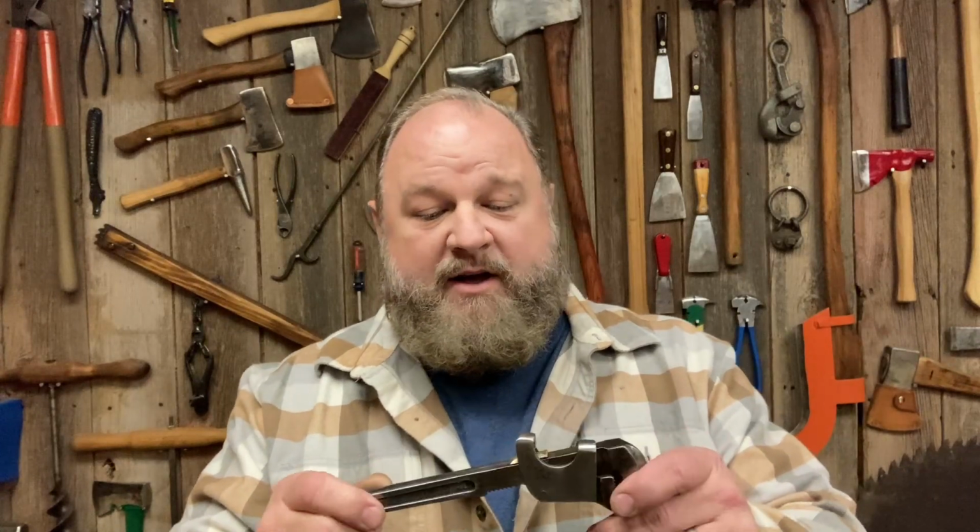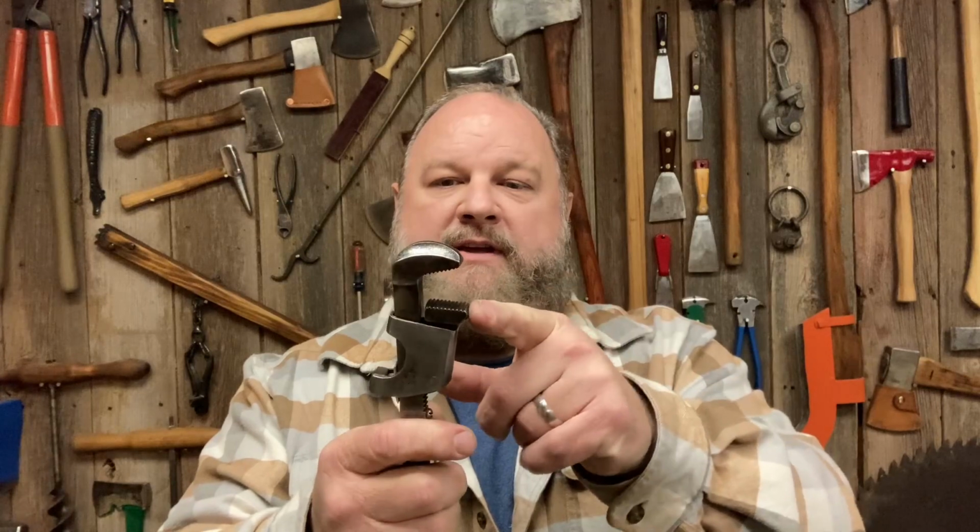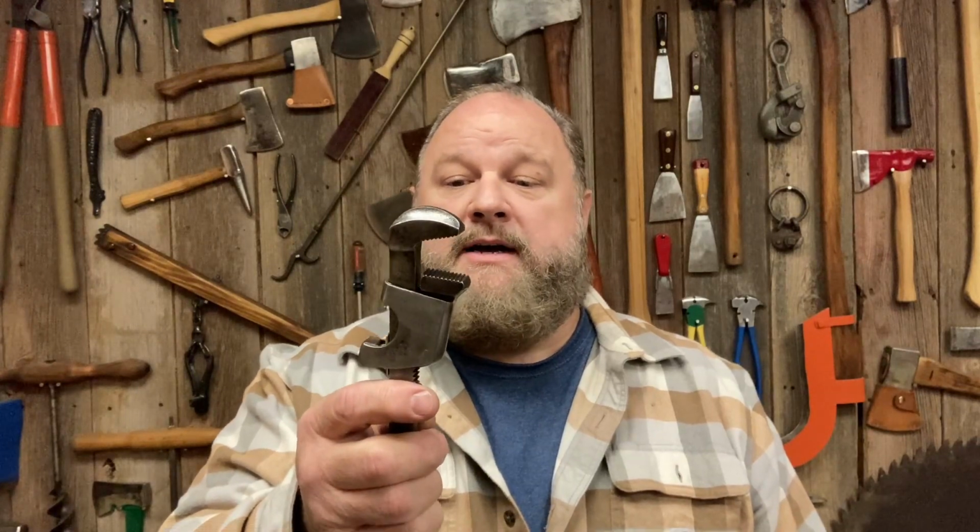Here's another little project we've got finished up. I don't know exactly how well these would work. I need some more time with them and try them out. You can see how those jaws don't come together straight. So it is going to function more like a pipe wrench, that when it bites down, it kind of torques in and grabs hold. This might work. It might be for a round pipe. I can see that working really well.